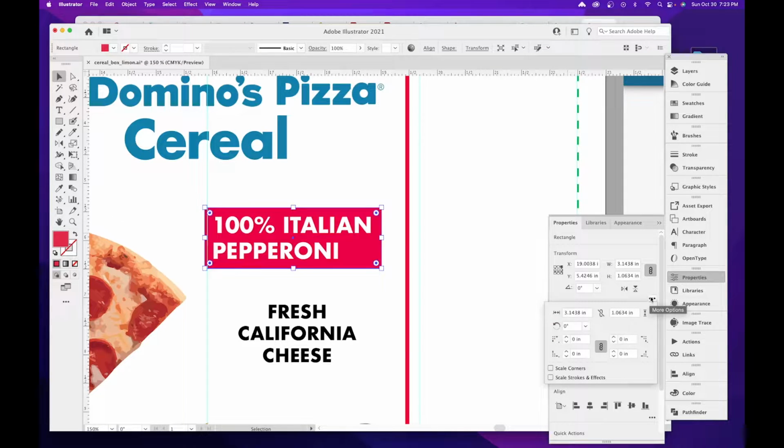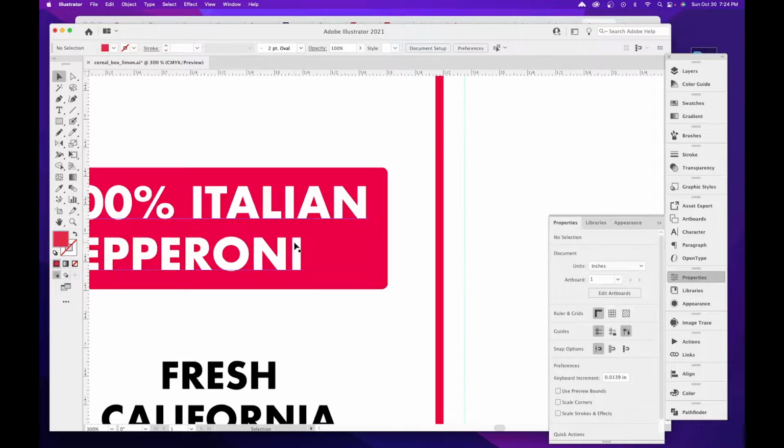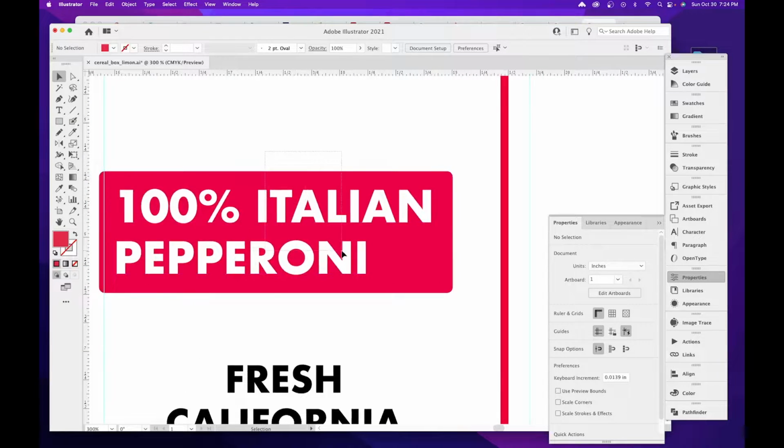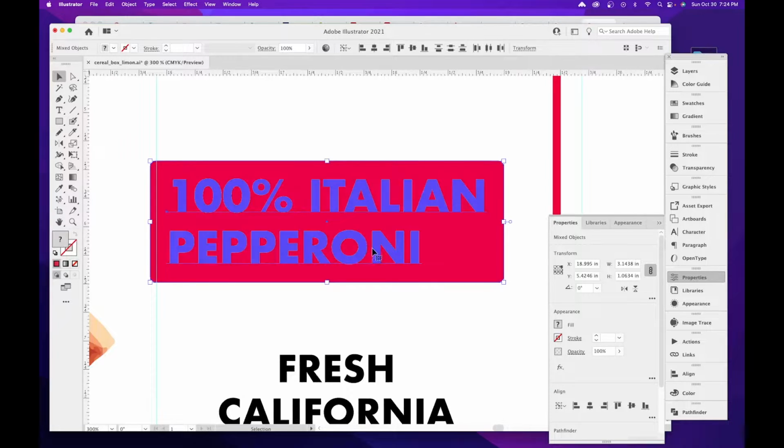And let's add these options. So I want to do a corner radius. I'm going to increase this to maybe 0.05. Hit return. So it gives me just a small radius. And now I'm going to zoom in. I'm going to select both of these with my selection tool, and I'm going to align them, center them.